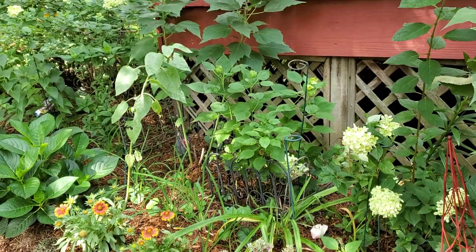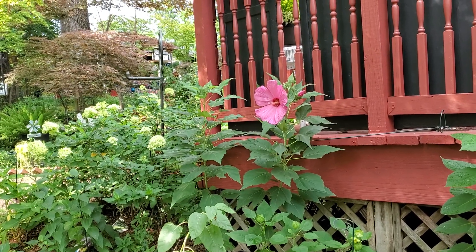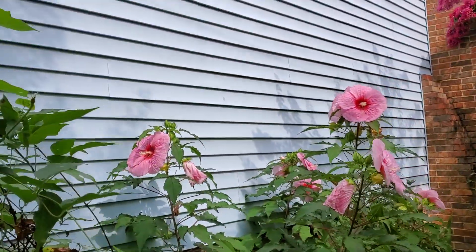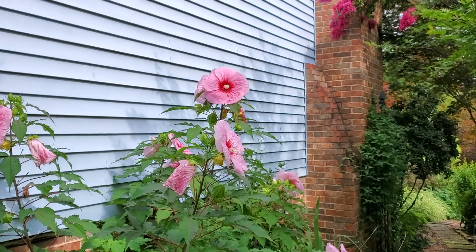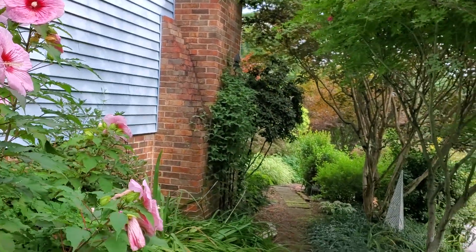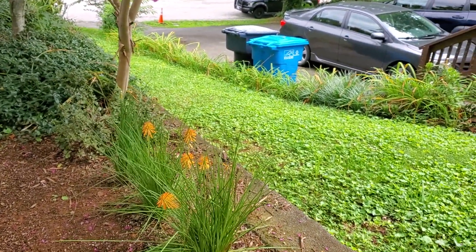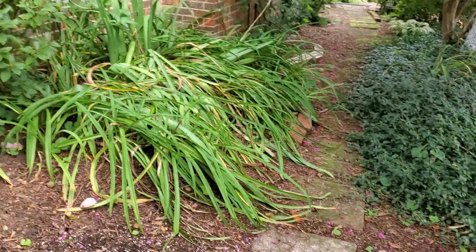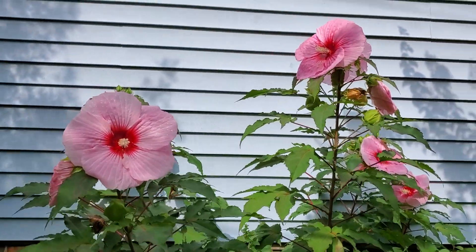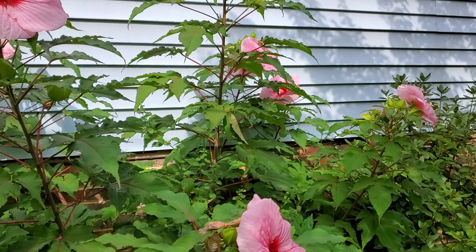Like I said, everything is doing pretty good over here. This area gets sun but a little more shade, and I think when you're having all those 90-some degree days that really helps. Look how many blooms are on these — they're really large blooms. The poker plant is still blooming too, which I'm surprised about because usually they don't last that long. Hibiscus are just a wonderful plant — I see a nice weed in this flower bed too!